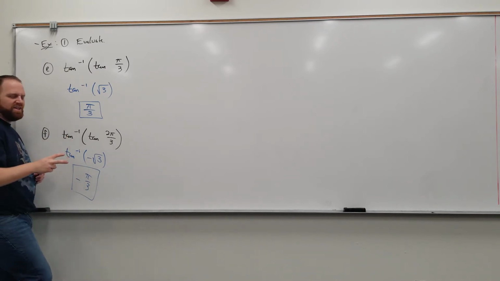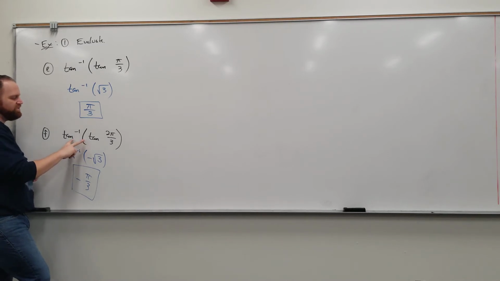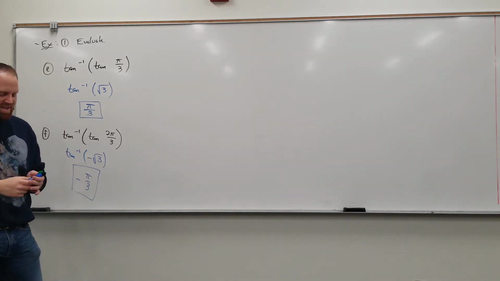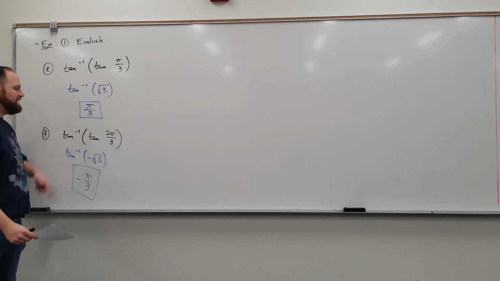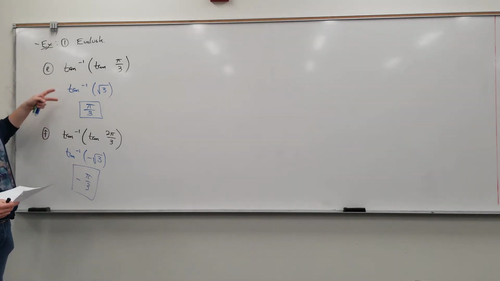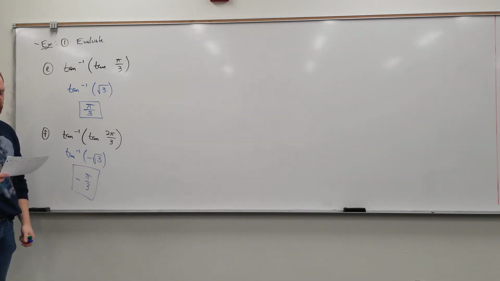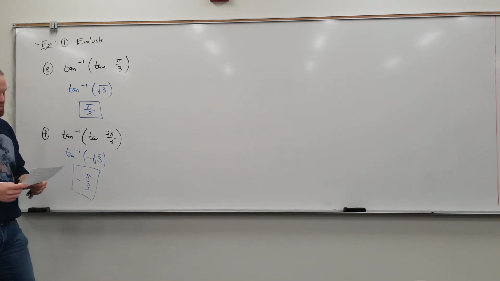Something else I'll mention is that this is only an issue when you have trig inverse of trig. If you have trig of trig inverse, then they will cancel each other off every single time. We'll write this down in a second. Anyway, so that's the idea there. You have to be a little careful about this kind of issue. Let me give you another couple examples.